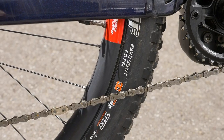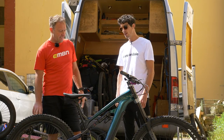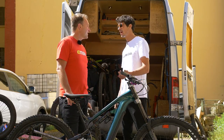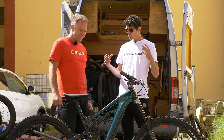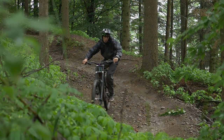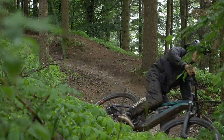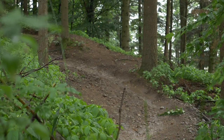You've got downhill casing tires on this bike? I do, yeah — like I said, it all just comes straight off the downhill bike. I think, after our little chat, it probably does use a bit more battery having that thicker casing, but I love the way it holds up in turns. The flex you get in an XC sidewall I just really can't stand, so the DH casing made a big difference.